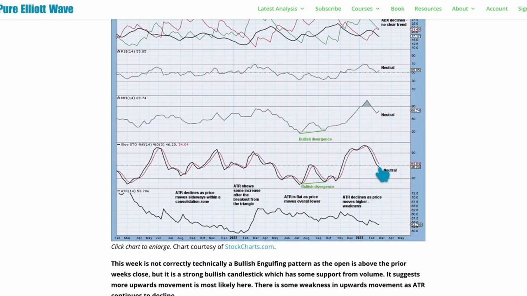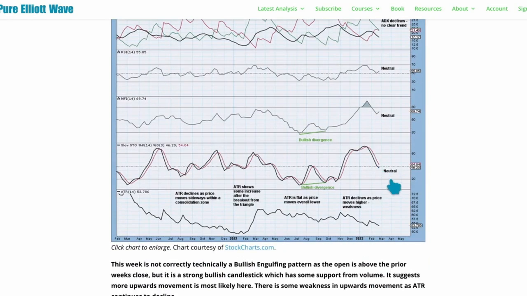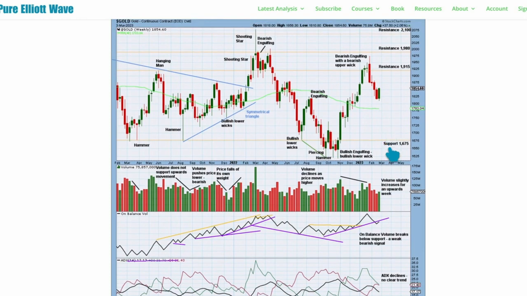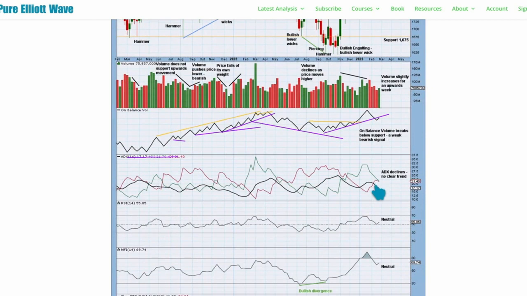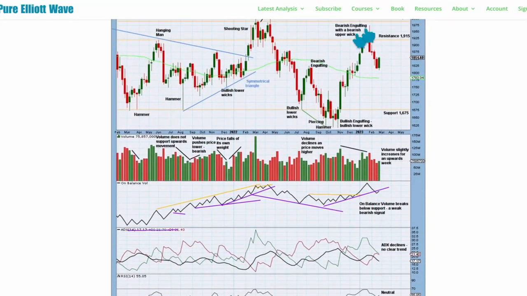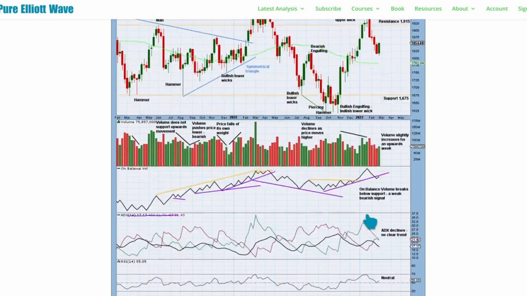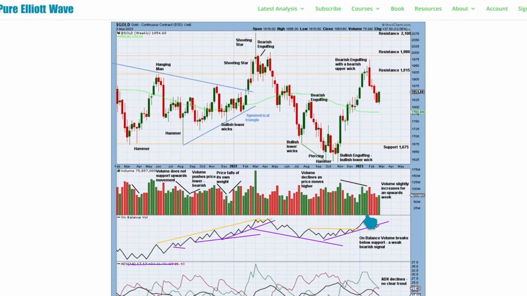Stochastics reached overbought. Now price is overall moving lower. Stochastics moving into neutral. Expect overall the bigger picture for price to continue on down to support and maybe end there if stochastics reaches oversold, if there's still no trend indicated by ADX when it gets there. When ADX says that there's no clear trend, I use a combination of resistance and support in conjunction with the stochastics, oversold, overbought, to indicate swings from resistance to support and back again. That's the general approach for a non-trending market.